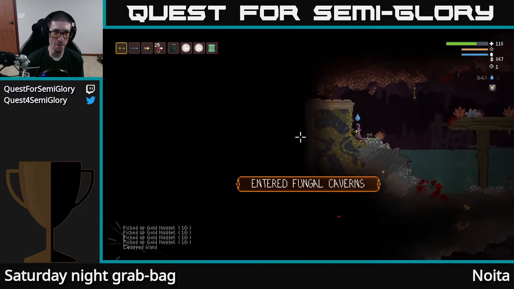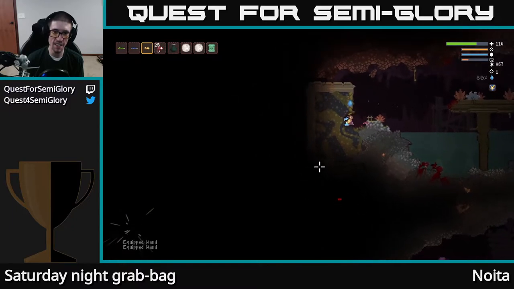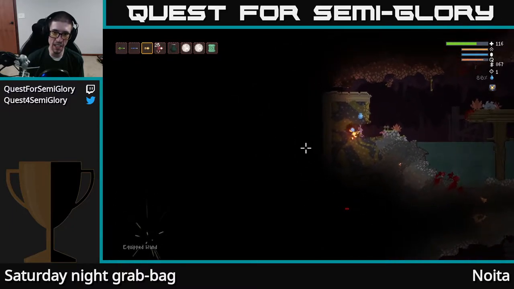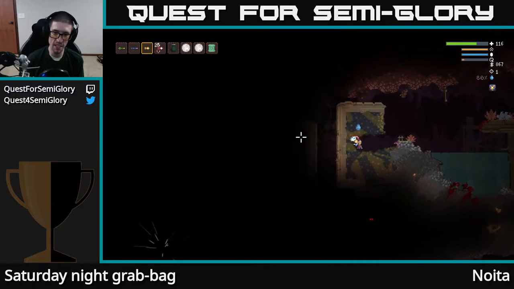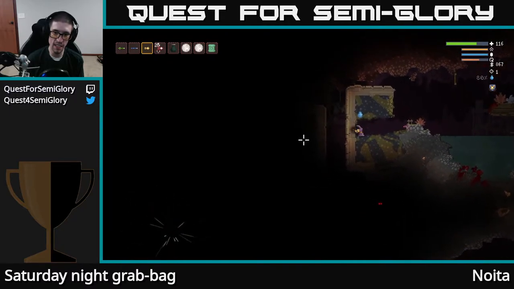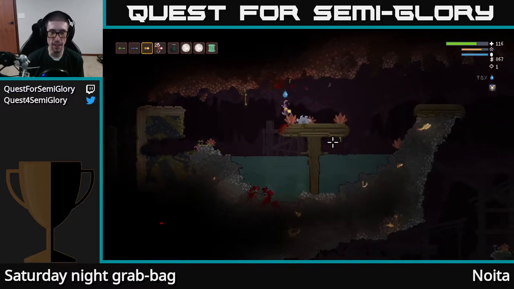Oop. Oh, we there, but we can't get in. Wait, what do I? Oh, I've got the digging bowl. Never mind. We might be able to get in. Although it might not go through metal. It does not go through metal. Damn it. Alright, that's okay.